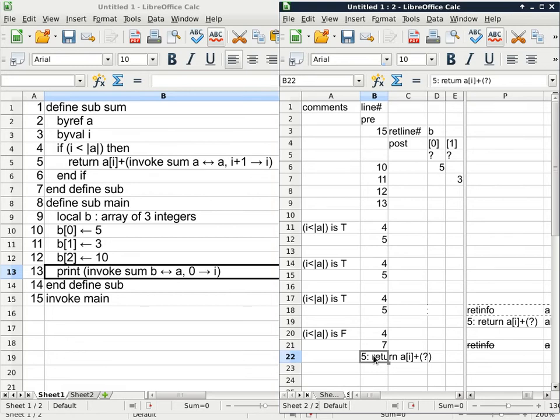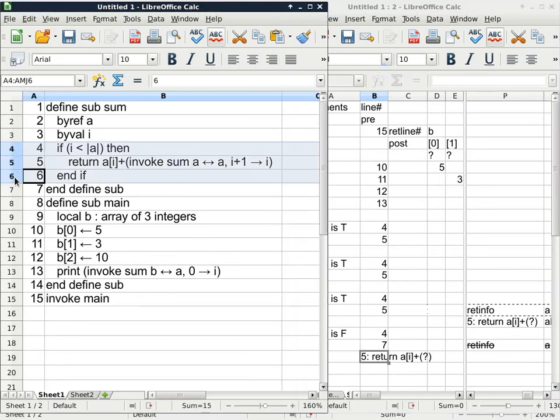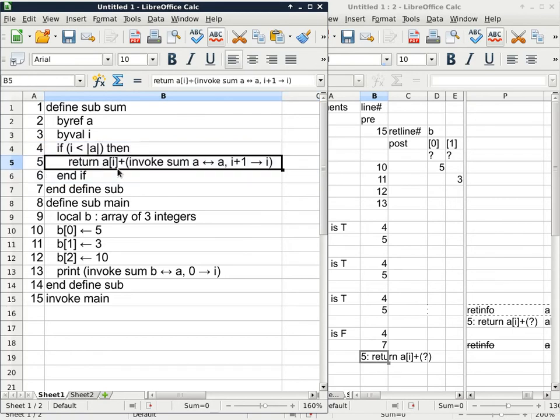So how do we fix it? Well, this is a conditional statement. If you look at line 4 to line 6, it is a conditional statement. We specify when I is less than bar A bar, which means I is a valid index into array A, we'll go ahead and make use of that. Okay? But we didn't specify an else case, did we? In other words, we did not specify what if I is greater than or equal to bar A bar? What am I supposed to return? We did not specify anything.